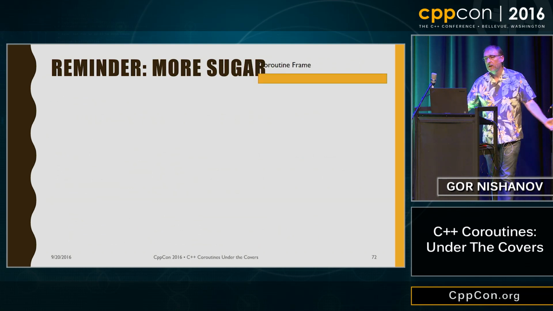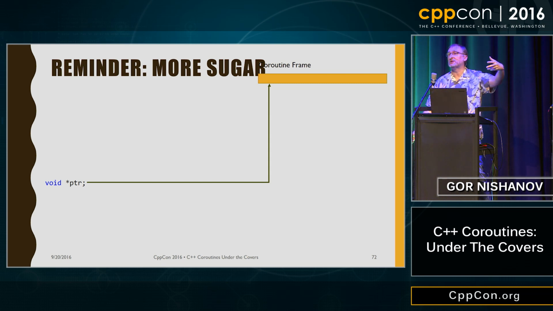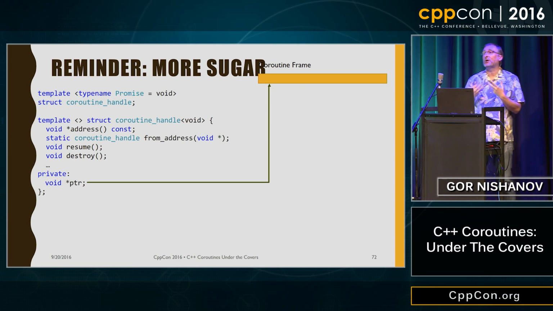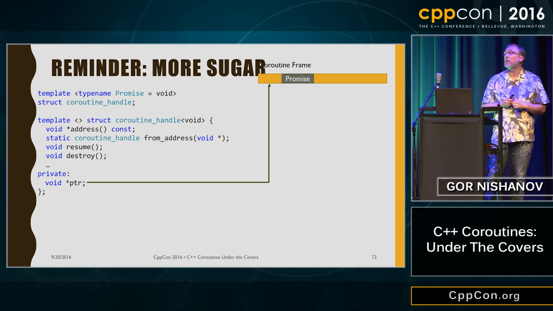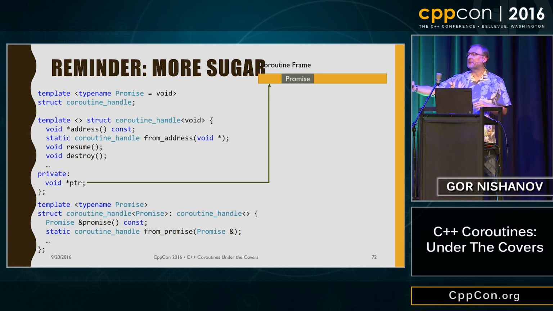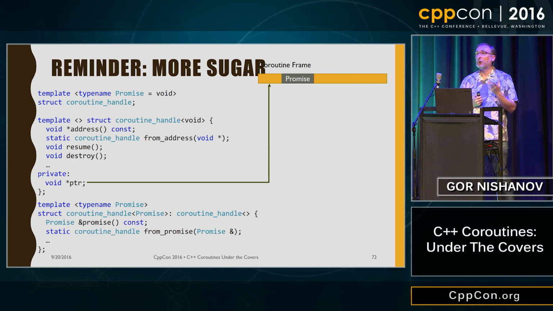Then, remember there is a coroutine frame, and there is a void pointer pointing to it. That's what was in our C example. In C++, we built a little bit of syntactic sugar around it, which just puts a happier face on the void star. And because we also place a promise at a deterministic location somewhere in the coroutine frame, if you know what is the promise of the coroutine, we will give you the ability to reach into it and manipulate it somehow. For example, in the generator example that James showed, that's how you are getting the current value. Okay, we're almost done with the reminder.